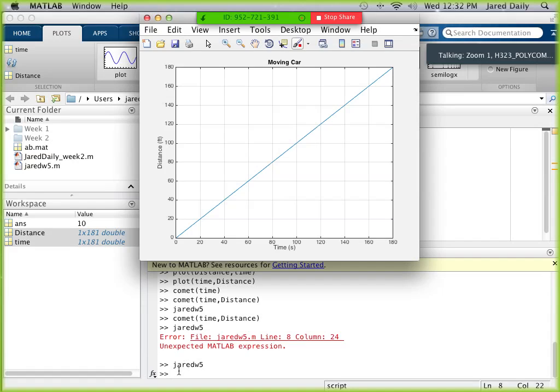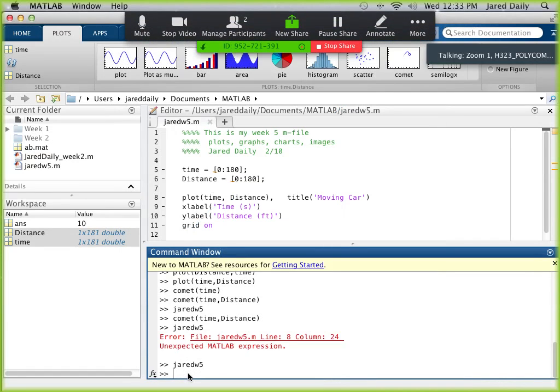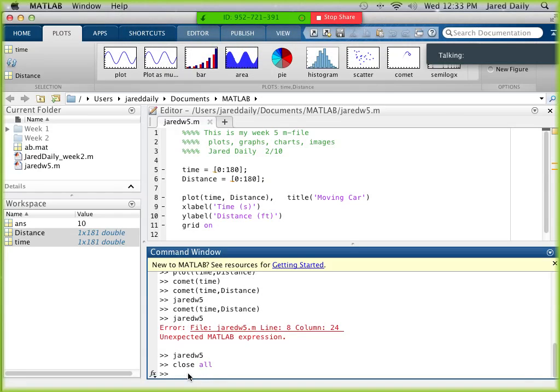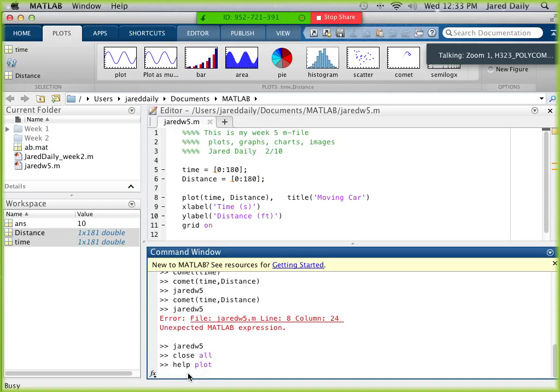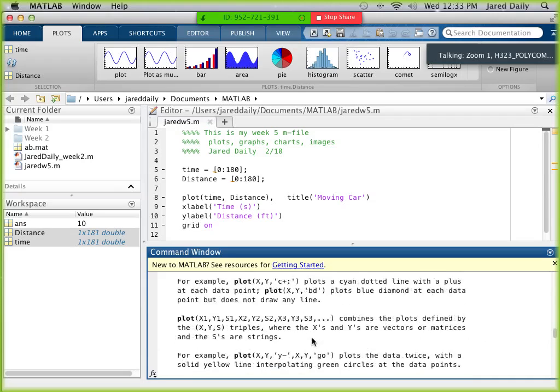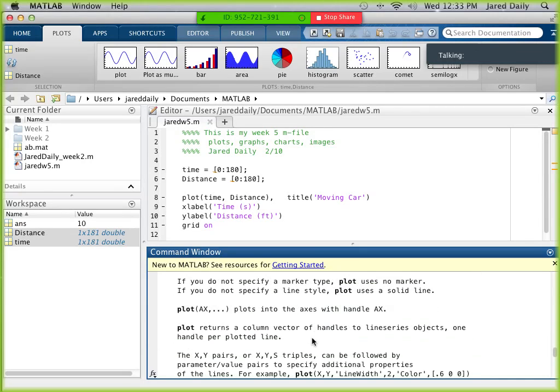How do you find out how many different things you can do with plot? Well, you go down here to your command window, and first of all, I'm going to do a close all, which is going to close all my plots. And then I'm going to search help plot and figure out all the things that can be done with plot. So lots of different ways you can plot things.